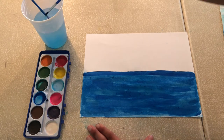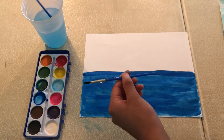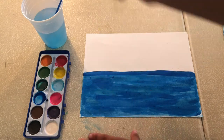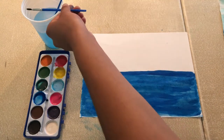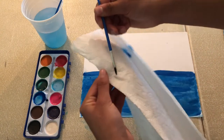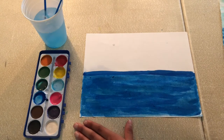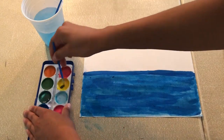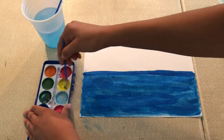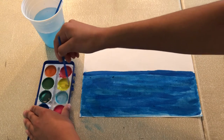First, let's go ahead and use this skinny brush. So we just got done using this broader brush. We're gonna go ahead and start using the thinner one now. And what you may wanna do is wipe it off, get some of that blue paint off of there. Then we're gonna dip it in the water and start coloring in the yellow. So we're gonna keep dipping it in water a couple times and getting that yellow pigment into the water.